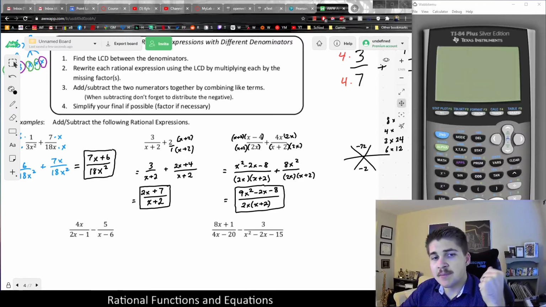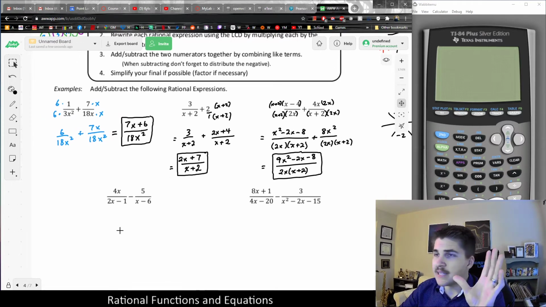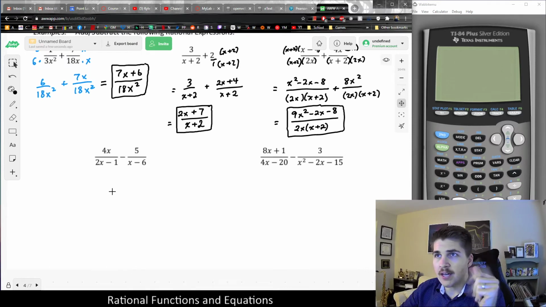In the last video, I did some examples of adding rational functions with differing denominators. In this one, I wanted to do subtracting. And basically, it's exactly the same process. The only difference is we still need to match our denominators by the LCD first. But once I do that, I need to subtract across the top, and that's a little bit easier to mess up. So let's do a couple.